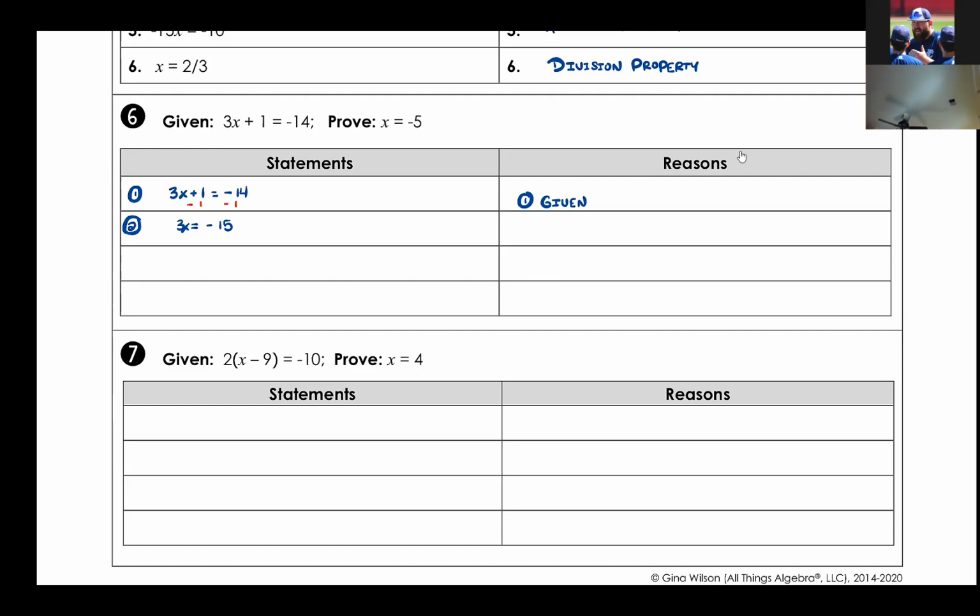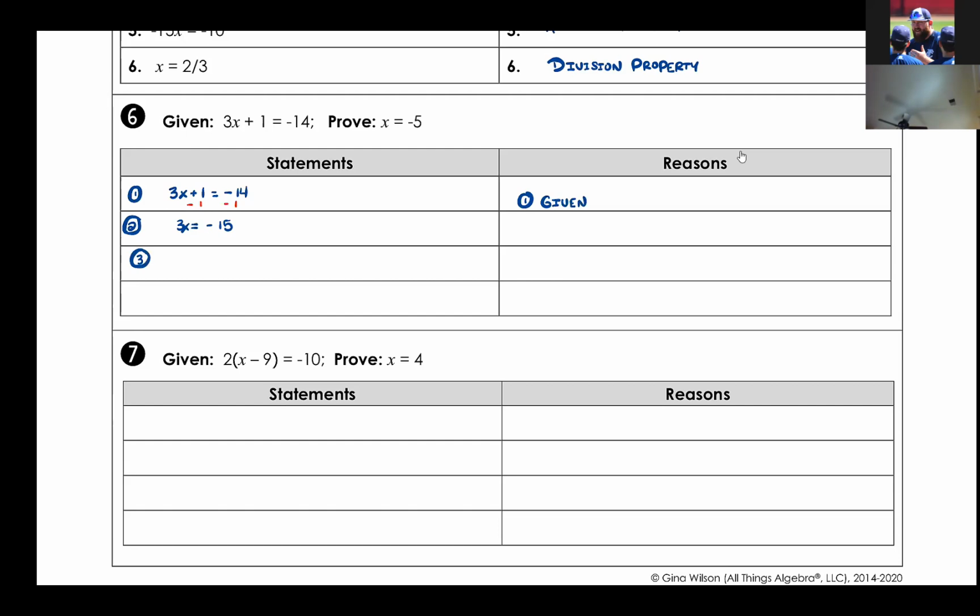It's no, because to move it from the left, we've got to subtract it. Because what happens on the left? We want it to become what? 0. So if it's a plus, we've got to subtract to make it 0, and then negative minus a negative, we add them and keep the sign. Okay, so now we've got 3x equals negative 15.